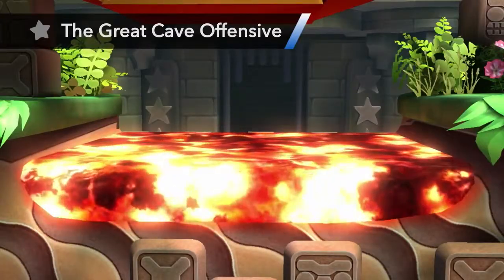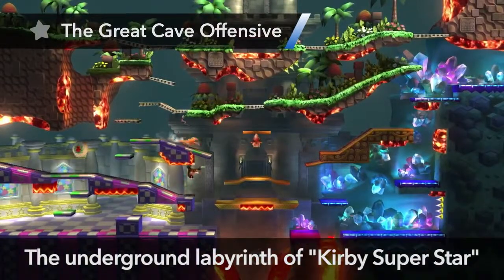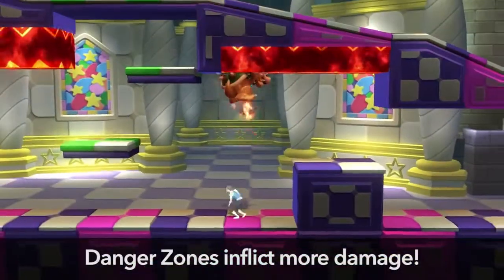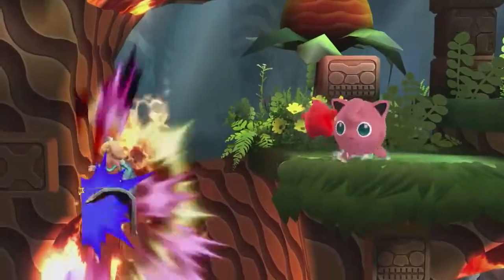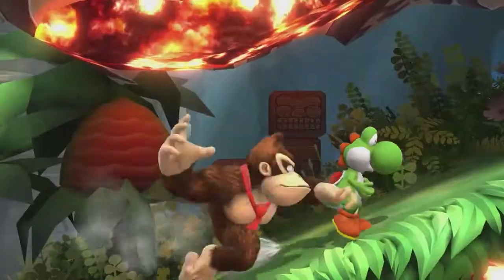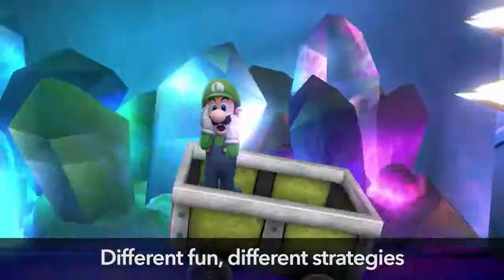Here we have the Great Cave Offensive! This stage is based on the underground labyrinth found in Kirby Superstar. Spread around the stage are unique danger zones. If you hit one, you'll take damage, but there's more to it than that. If you touch one of these areas with over 100% damage, you'll be instantly KO'd! Chase your opponents into them or throw them and let them hit one! There's lots of space to play in and treasure chests appear as well, so there are lots of fun things to discover in these stages.